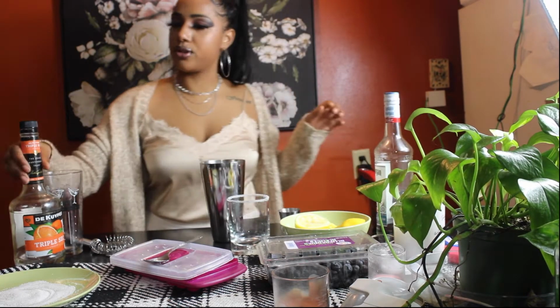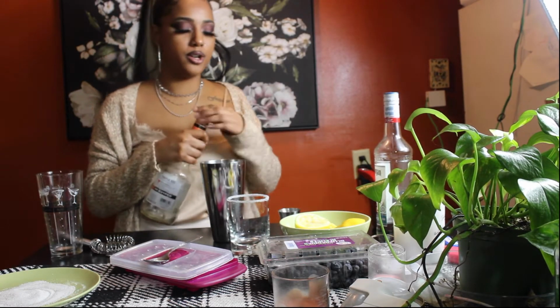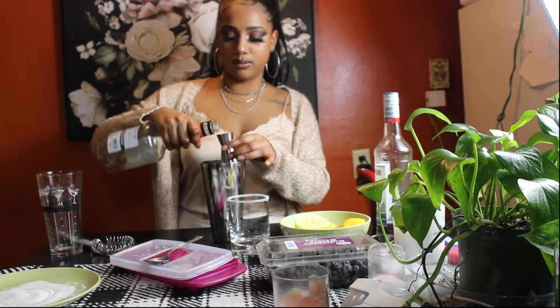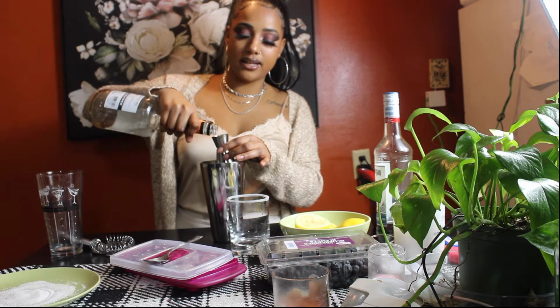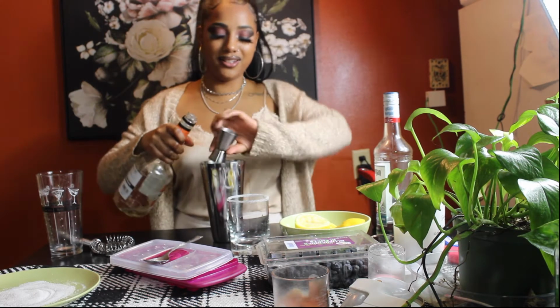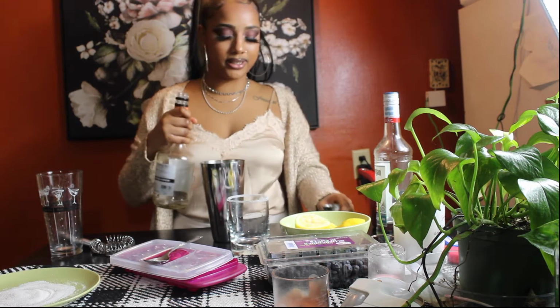And then because we're having a citrusy drink, I'm going to add a little bit of triple sec, which is just like an orange liqueur. I actually don't know if the brand is called Triple Sec or if that's just what it's called. If the brand is called Triple Sec, then buy whatever brand you want. But if it's not, then buy Triple Sec.